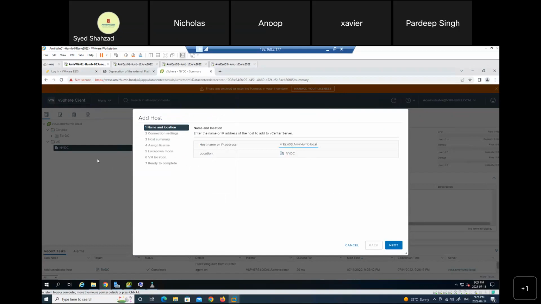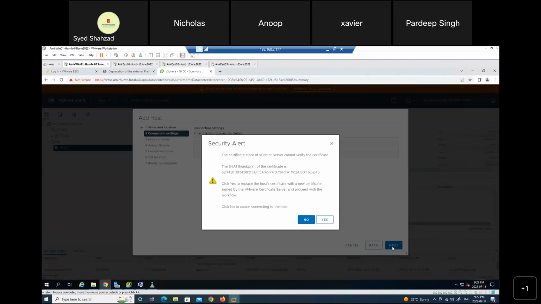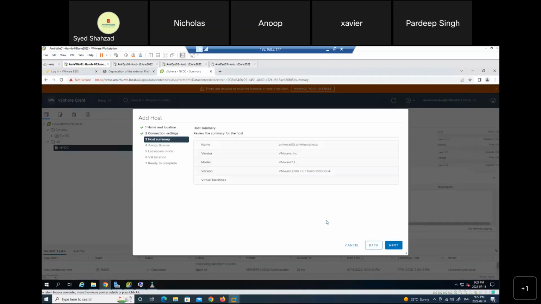So this is the host being introduced to NYDC, and I'm going to click next. And then there is root and the password, small c, capital C, shift 123 without shift 123. So that's the password of the hypervisor. And next, yes, it's the self-signed certificate. Is this the one that you're connecting to? Yes, this is the one.